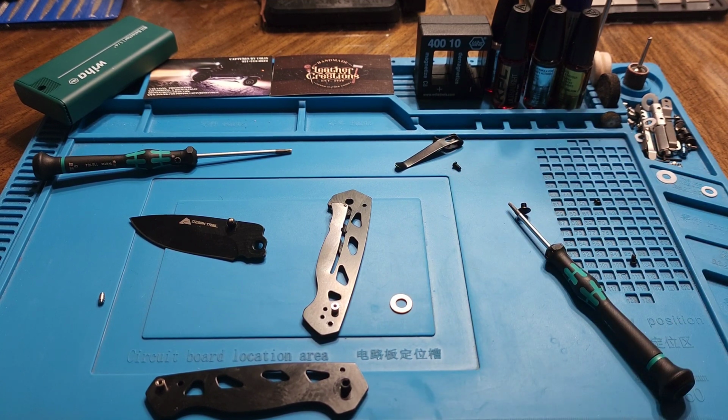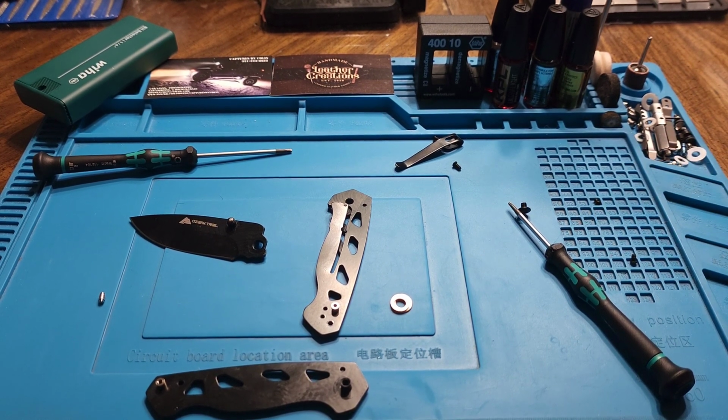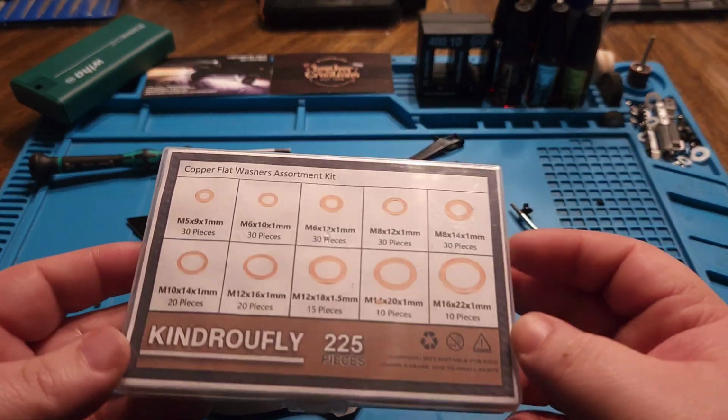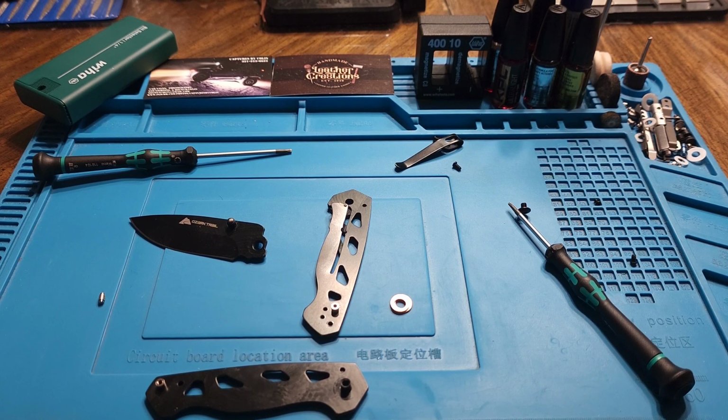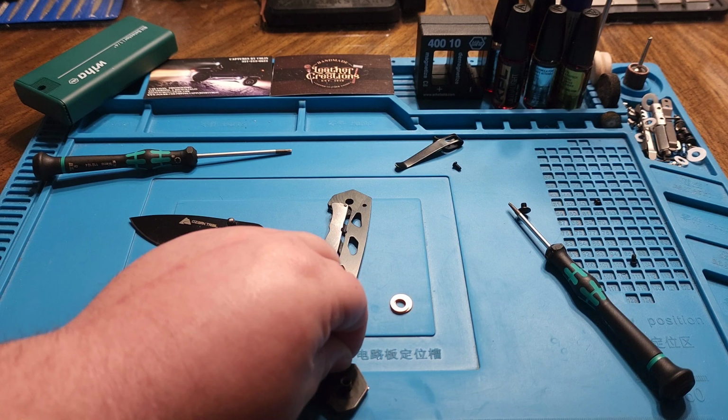Alright, looks like we got one there that'll fit. Let's try this guy here. That's pretty darn close. Okay. What I have here is just a flat washer assortment. They're not phosphor bronze or anything like that, but again, it's a $5 knife, so we're not going to go crazy on it.